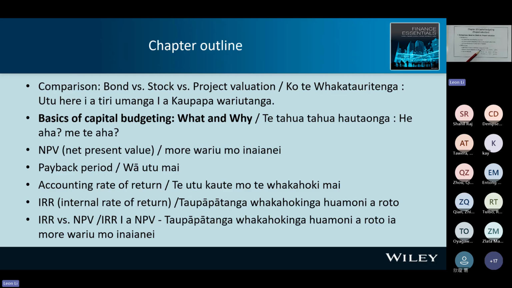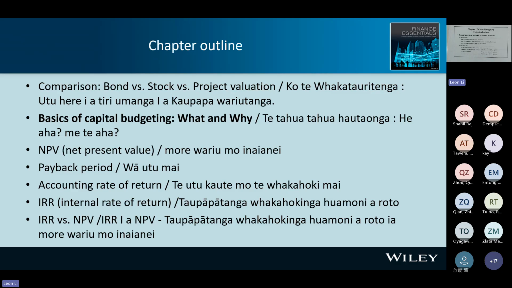All right, the risk. For stock, we can use a beta to measure the risk of the stock, and we use a CAPM model to determine the required return for stock. For bond risk, we can use a bond rating. If you remember the AAA or BBB, the bond rating is used to decide the bond risk. For a project, we will use the Chapter 11 WACC, weighted average cost of capital. So we will discuss the required return for project in Chapter 11.